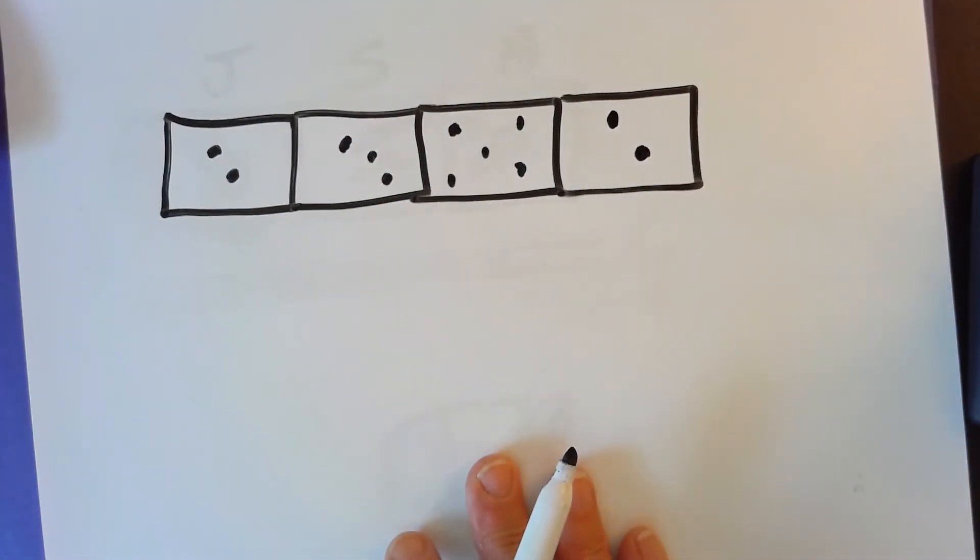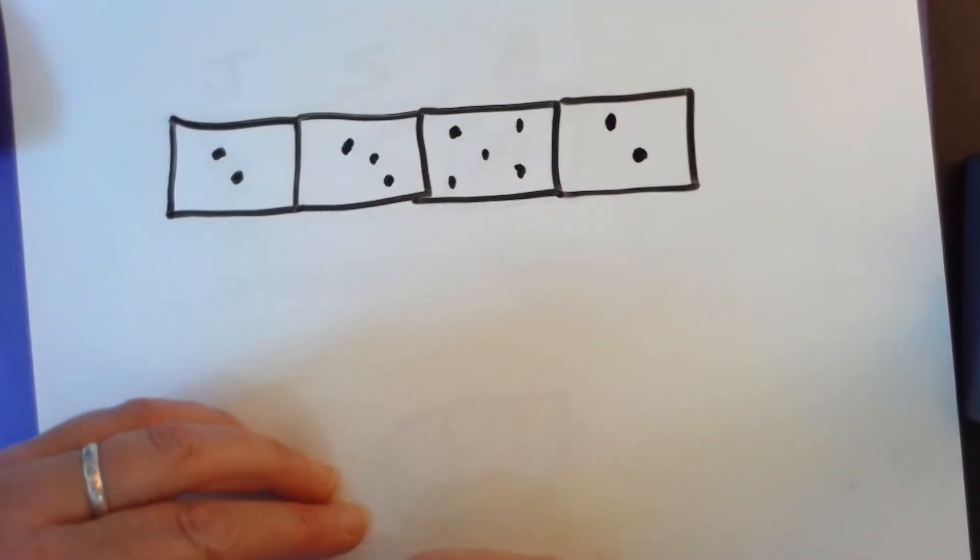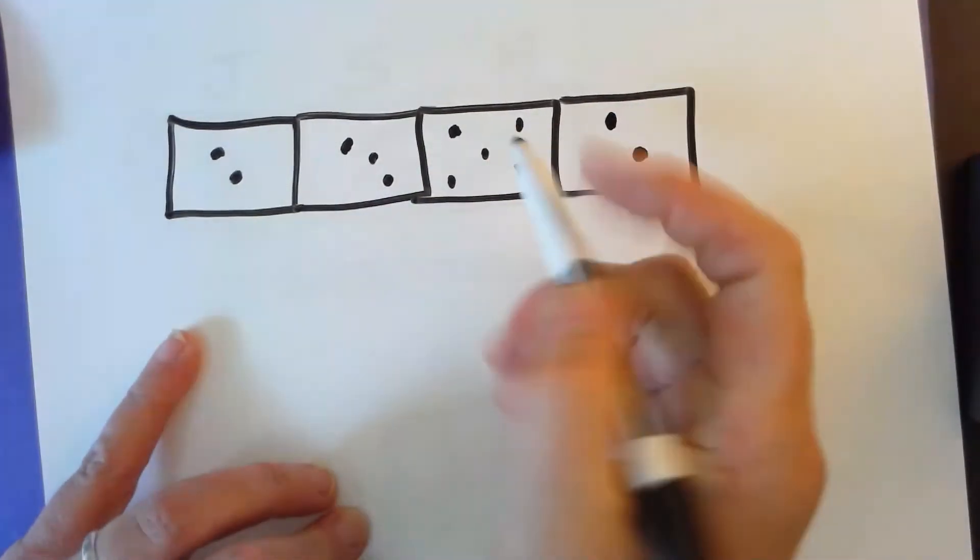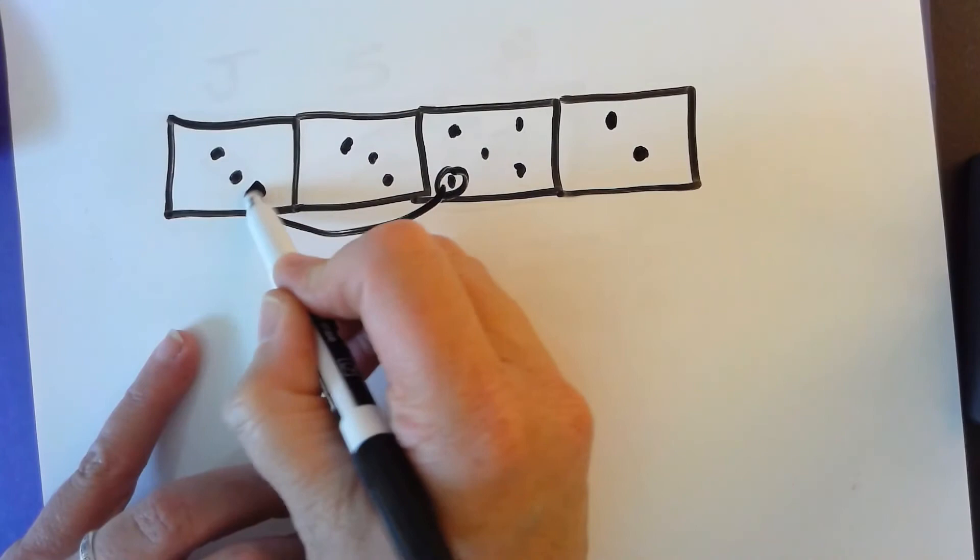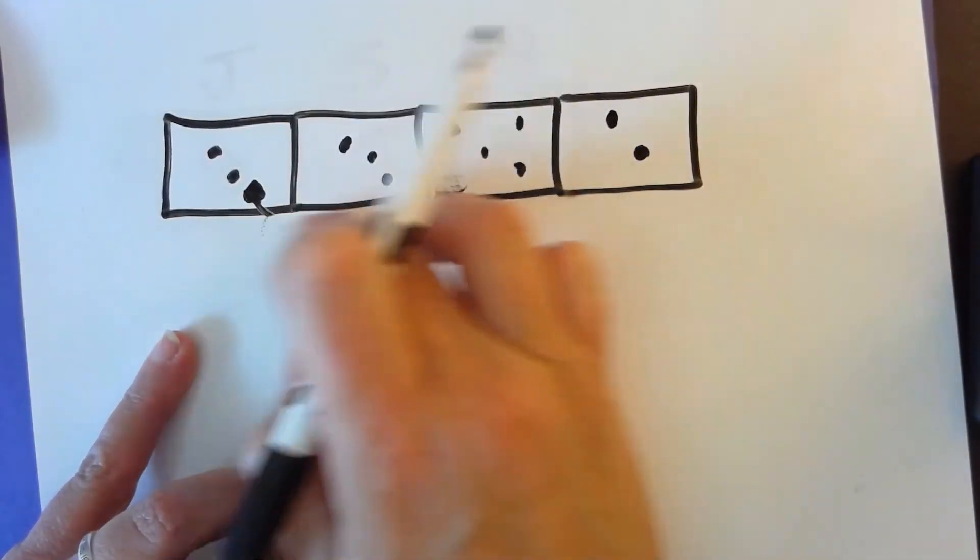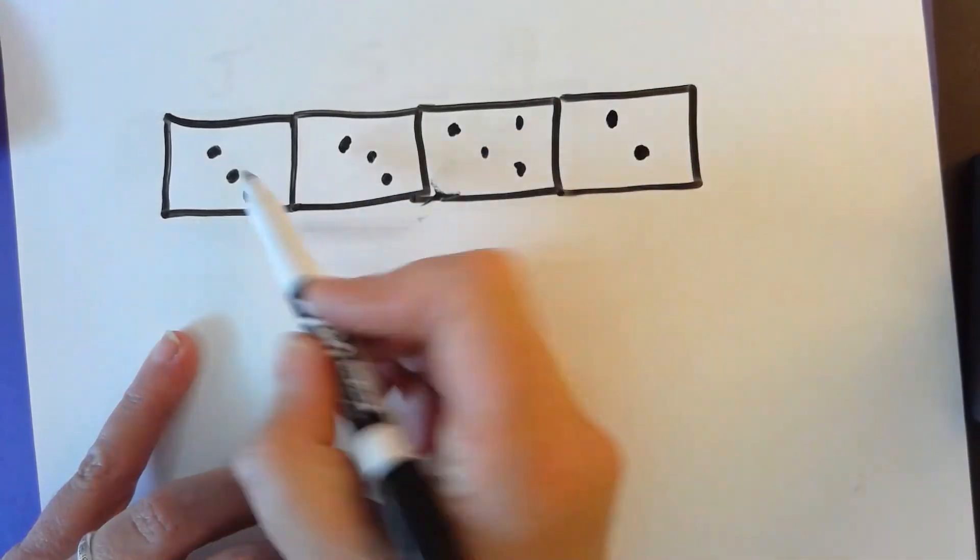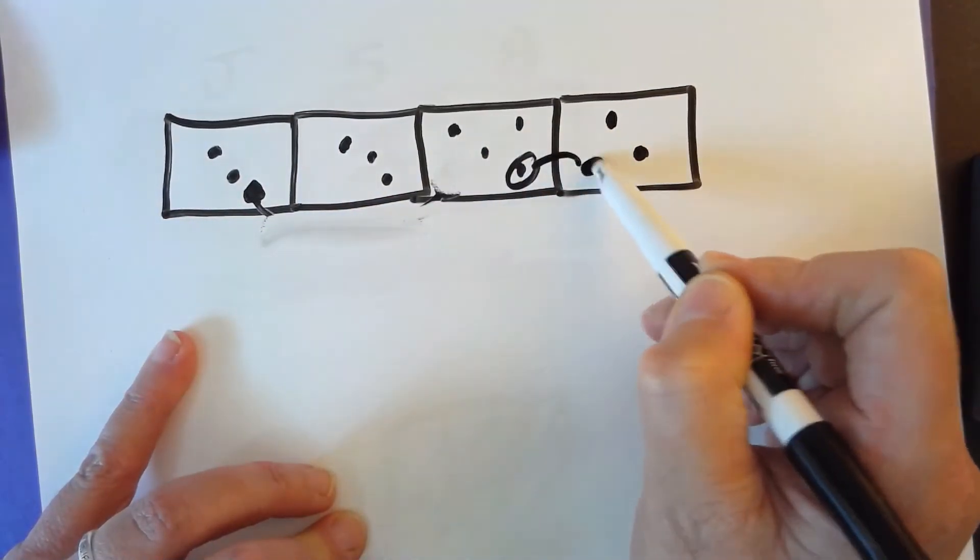This shows four groups, but they're not equal. So we have to move the counters around to show equal groups. So how we do that is let's take one right here, and let's add it to here. But we have to get rid of this one once we add it. All right. So I have three here, three here. I have four here and two here. We'll have to take one and put one here.